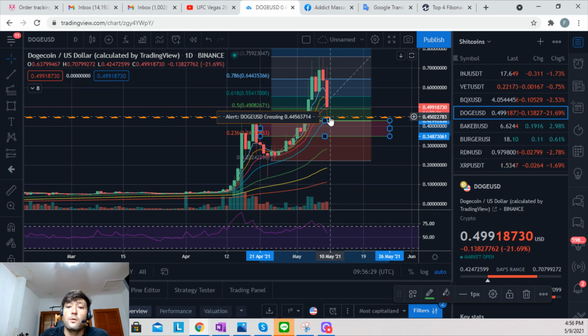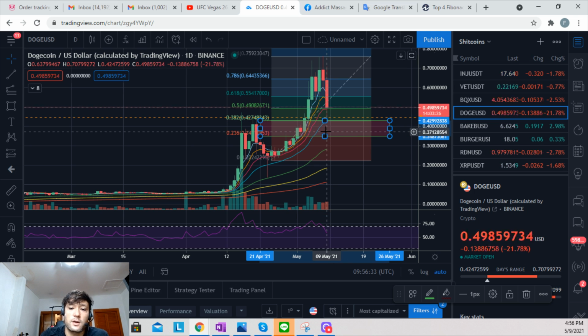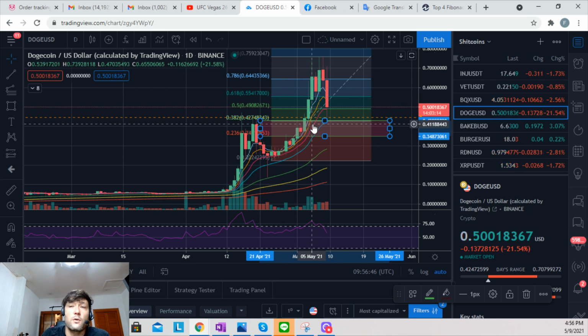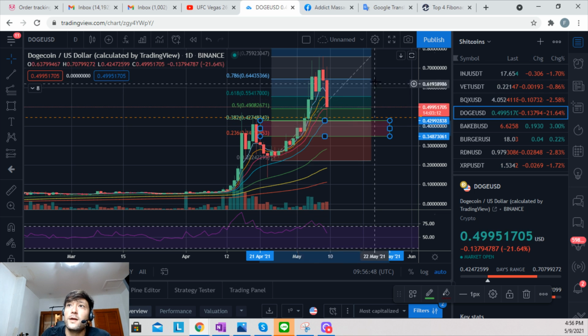Then where you choose to sell is perfectly up to you, depending on how much risk you want to take, okay? So either you can sell at another one of the higher fib levels, so whether it's at the 0.5 and make a really quick little profit at the 618, which will give you maybe that 15% profit, or if you're a big Doge bull and you think it's really going to go to $1, this is just another good place where you can buy and then kind of hodl for a few weeks to hopefully see a $1 price, okay?